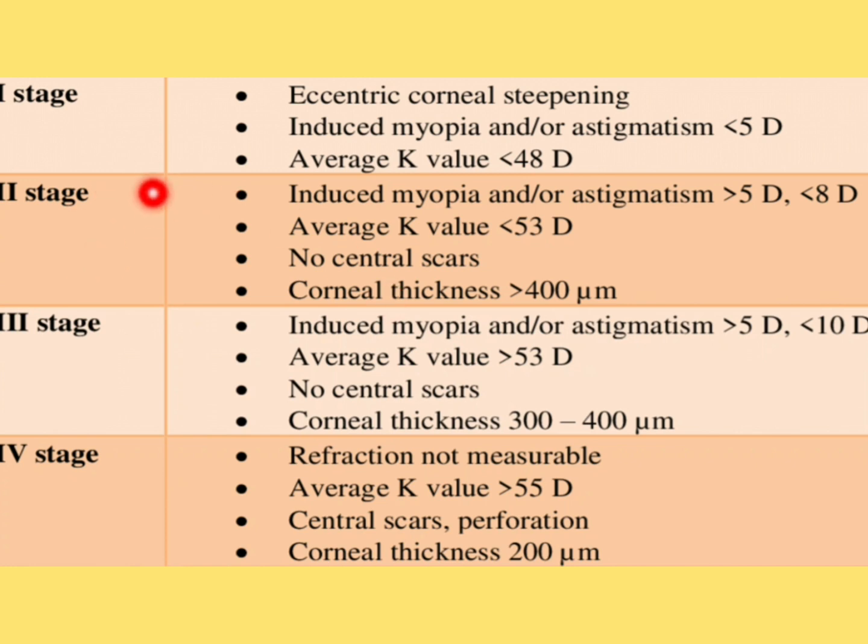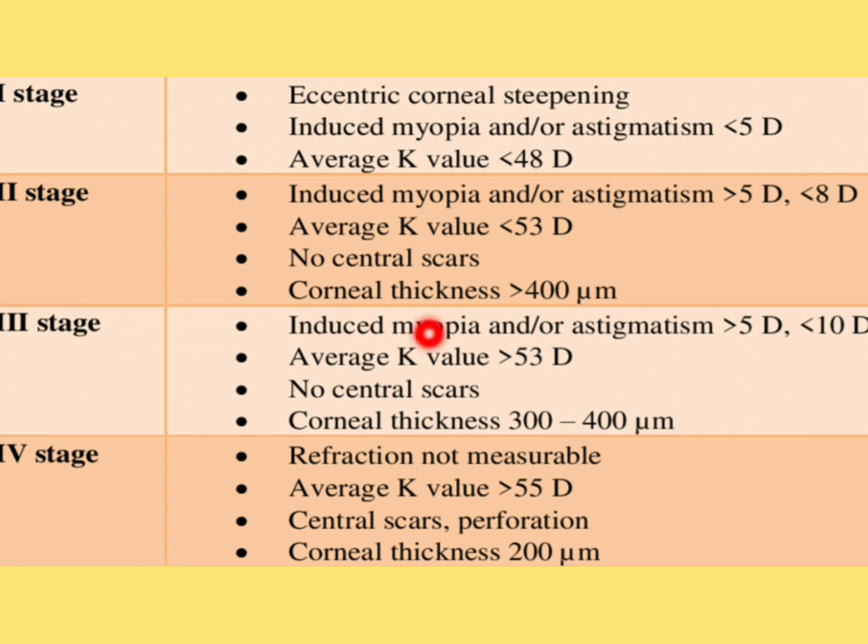Then if I tell you about stage 2, here myopia more than 5, astigmatism less than 8 diopter. Whenever you are doing refraction on a patient, if you find a very high amount of cylindrical number, do prefer to send the patient for scan and Pentacam to rule out any chance that the patient may have keratoconus and you misdiagnose it as refractive error. So don't take any chance. If you find an abnormal value or higher cylindrical value like more than 5, 6 diopter, then do send the patient for Pentacam or scan.